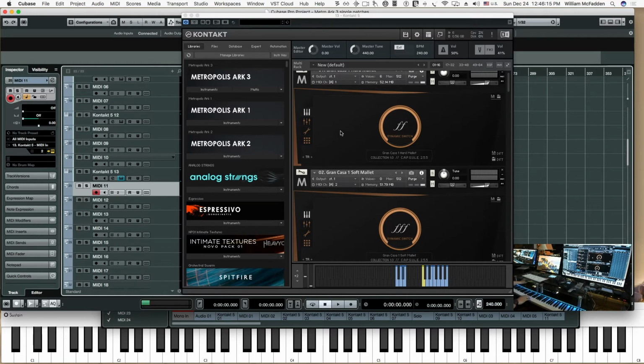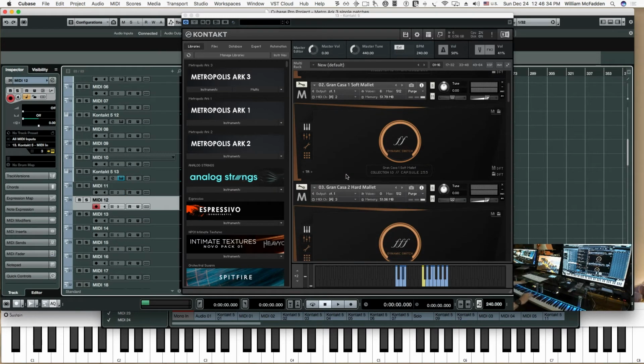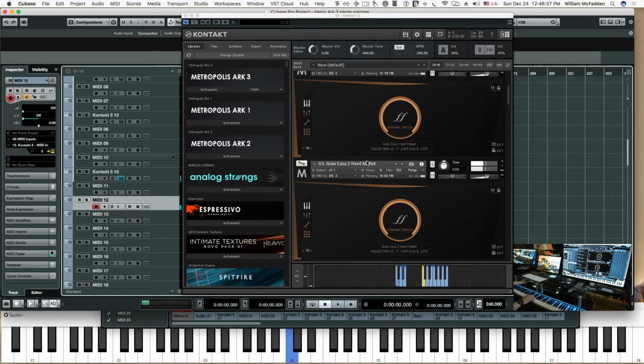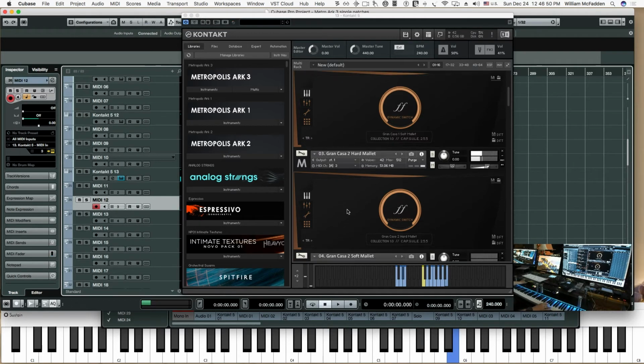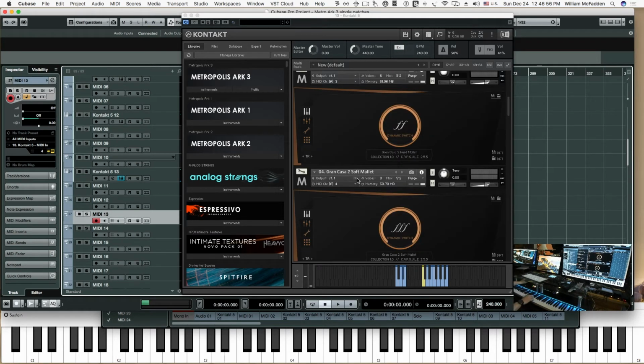Then we have, that was hard mallet. Now we have soft mallet. Hard mallet 2. Soft mallet, Gran Casa 2.